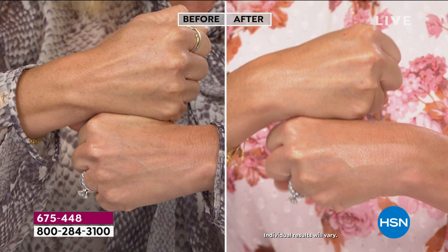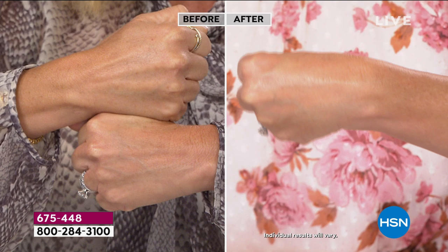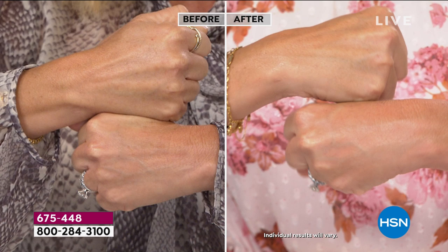But I really want you to look at the anatomy of my hand. Look at the shine. It doesn't matter which way I move my hand. You see volume. You see the way the light bounces back. That's perfectly hydrated skin. This one I also applied it to. So it's not a real before. Oh, yeah, I guess it is. That is a real before and after. So, again, look at the way that the light plays off my skin.